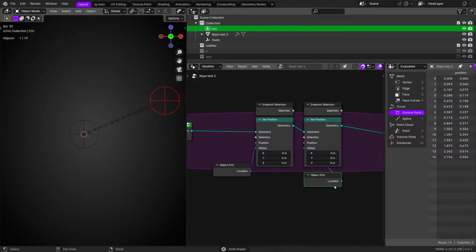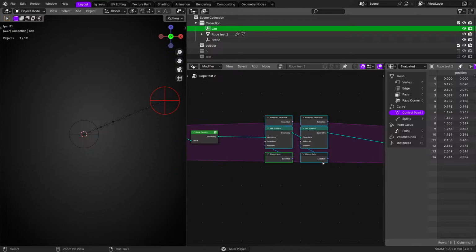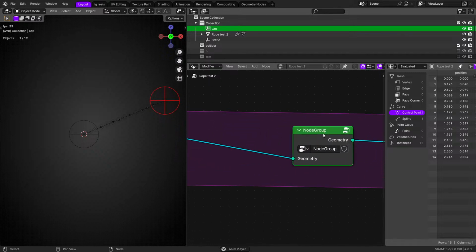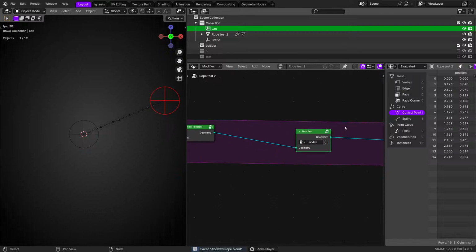So something that you might have noticed, that the rope is so slow. It's fixing itself, but it's so slow. Wait, let me call this handles. Right. Handles. I'm not sure if I spelled it right, but never mind.